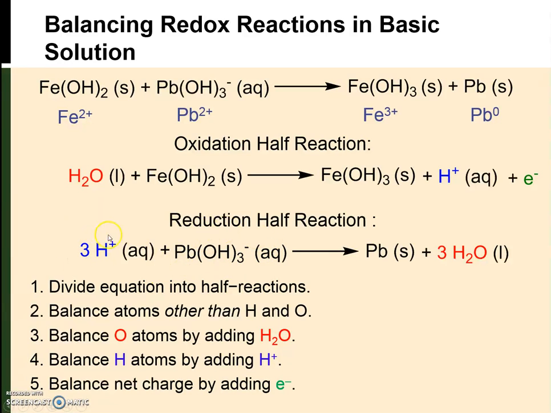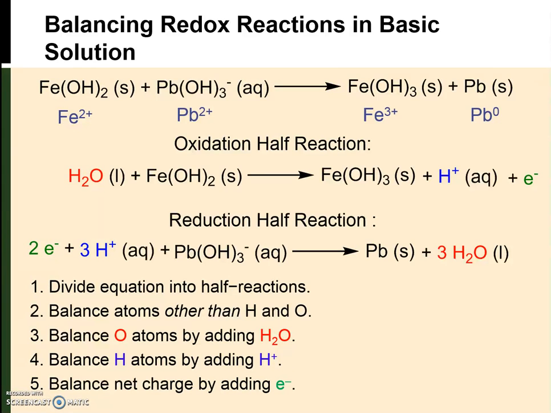So we have a 2+ charge overall in the reactants, and we have neutral charge in the products. And so to balance out those charges, we would add 2 electrons to the reactants of the reduction reaction. So both sides are once again neutral.